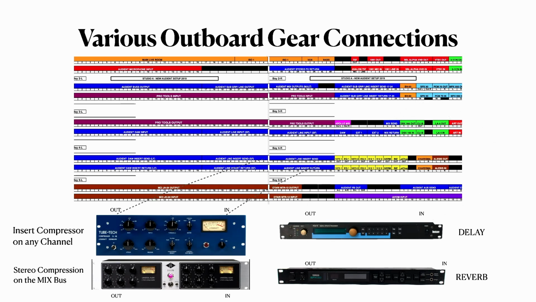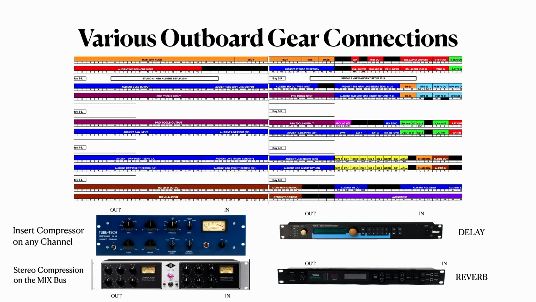So let's say we want to insert our TubeTech CL1B. That's where it's connected on the patch bay with the dotted lines. It's always connected. Let's do a send and return. Okay, it's an insert. We're going to take the send and we're going to go to the input of the CL1B, out of the CL1B, back to the same return or input back into the channel path there.